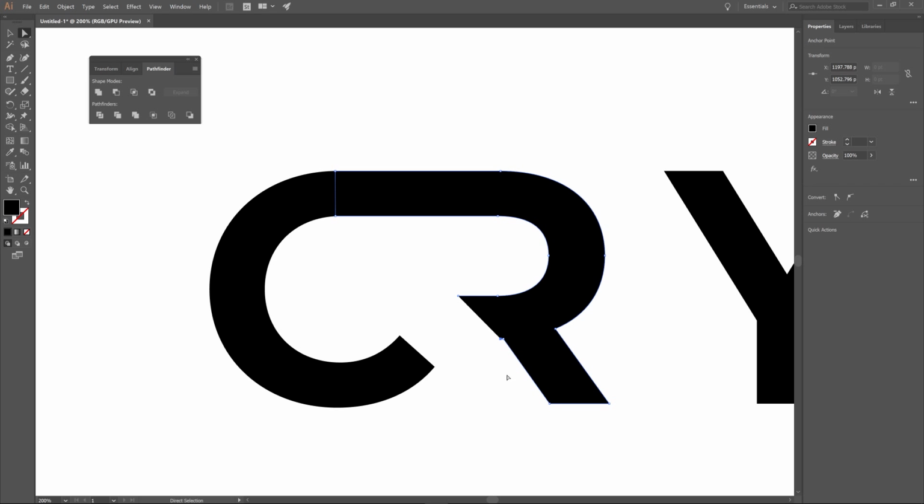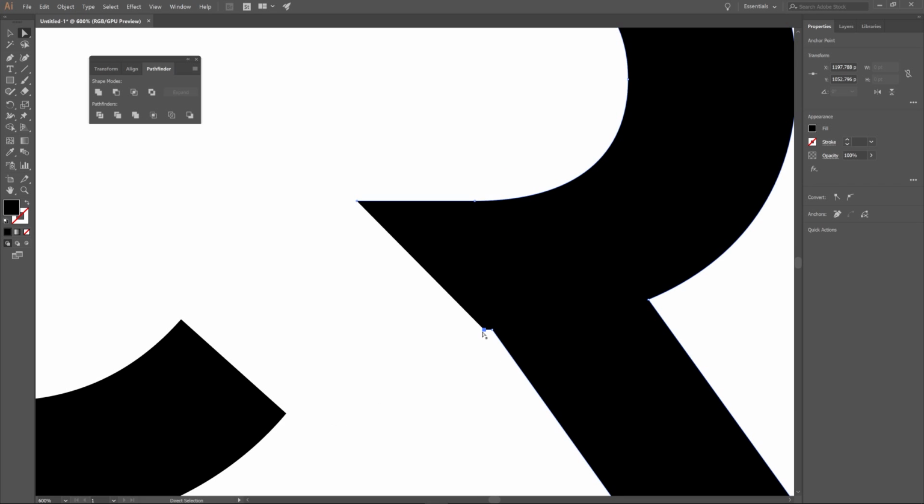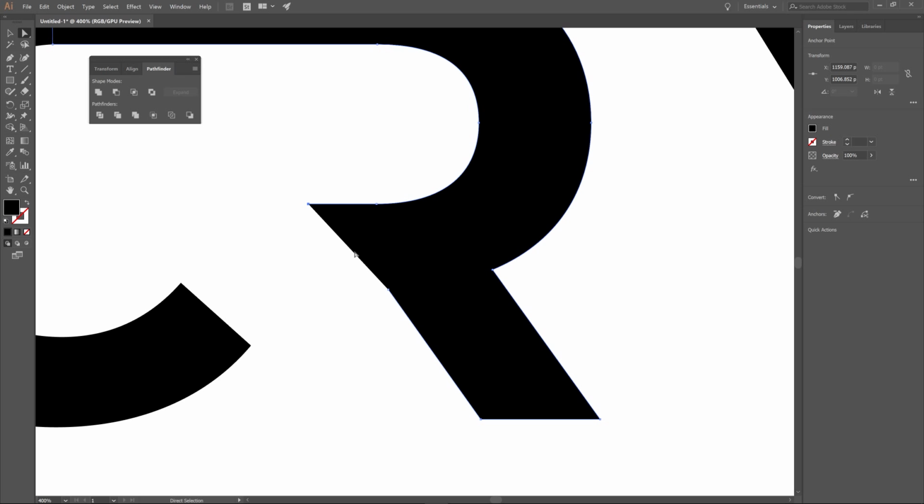Let's also delete this one as well. All right, and I'm going to drag this in so that it matches up as best as possible with this angle here. And eventually you can just get rid of that middle one altogether. Take the anchor point or the pen tool, select on it, and then connect it back up because there's no path between those.